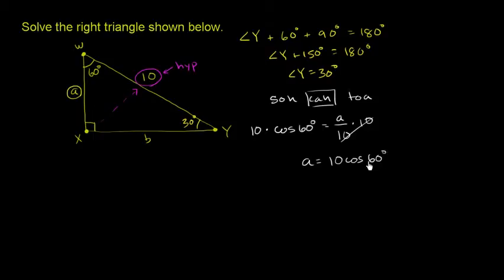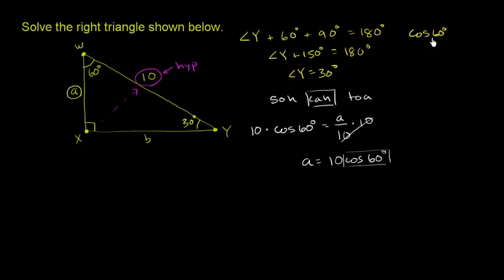Now, if you were to type cosine of 60 degrees into your calculator, you'll get a big decimal number. But cosine of 60 degrees is one that comes up a lot. It is actually good to know the sine and cosine of 60 degrees, 30 degrees, 90 degrees, 45 degrees, because they come up so much. And oftentimes you might want to express your answer not as a decimal, but as some type of radical expression. So here, and this is just a good thing to know, the cosine of 60 degrees is 1/2.